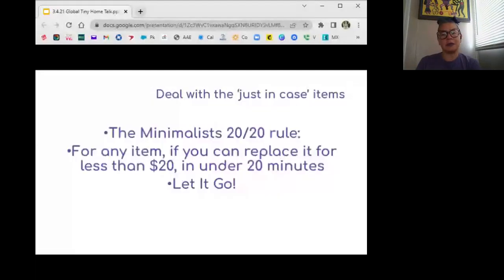So here's a great tip from the minimalists too. If you can get rid of something that you're waffling about and think, oh, I really need it next time or whatever, but sometimes that stuff takes up so much space in a closet or a garage or drawers in our kitchen, that if you can replace it, barring you don't move into the mountains in Colorado here where you can't get somewhere in 20 minutes, but if you can replace it for $20 or less within 20 minutes, let it go. Because most of the time this past year, especially through the pandemic, my clients were like, oh, we miss so little. And I really need for nothing myself. I miss a jet tub. Y'all know that already. But yeah, so many things.